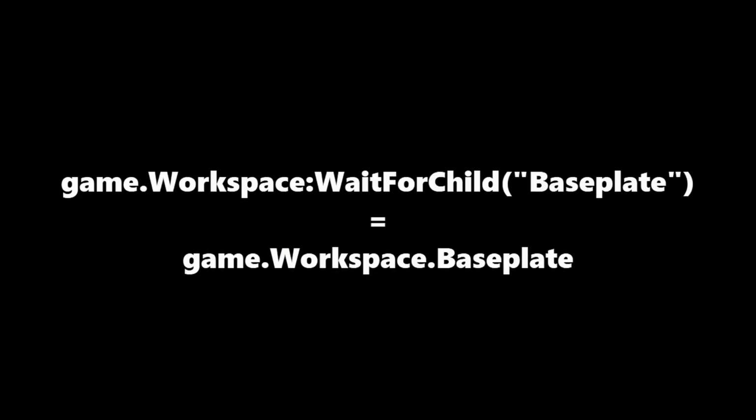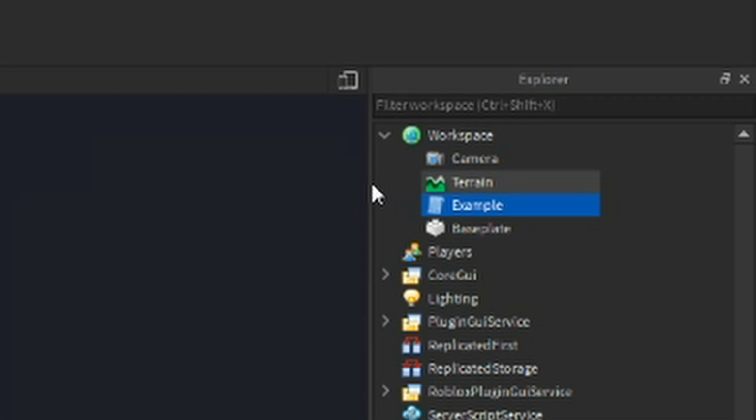Because of this, the whole line can be treated the same way as if you were to just have typed game.workspace.baseplate. You can add more to the end of this line, even though it is written differently than a regular object path. There are plenty of useful functions that all classes have to offer, so I recommend keeping the API reference manual on hand when starting out. It isn't necessary to wait for the baseplate to exist in our case, since it's here to begin with, but I want to introduce you to the way functions look at code. I'll just use the object path game.workspace.baseplate for now.